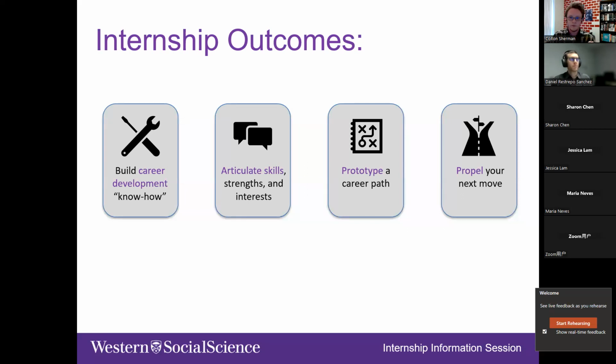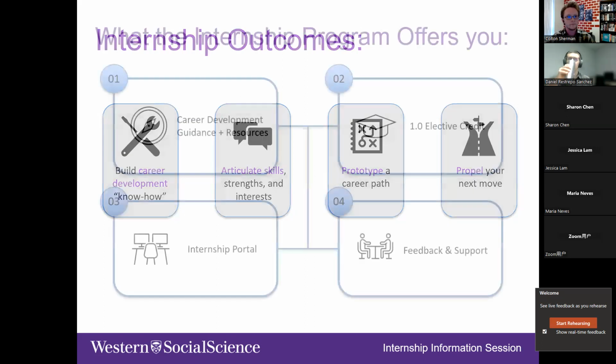We'll help you find and identify your interests, look at what you're doing in school and what you really vibe with, and ideally find those positions that match up well with those skills. Then hopefully we'll take all of this and help you propel yourself into the future, land those positions and develop those skills in unique and meaningful ways.